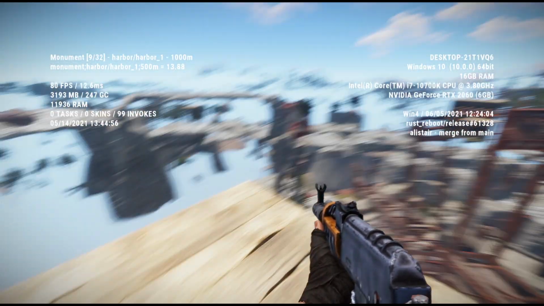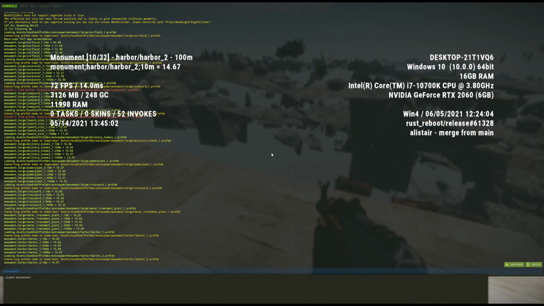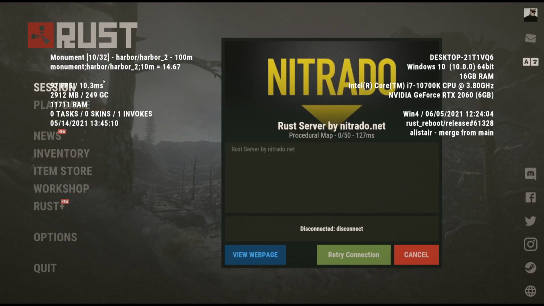But we're going to go ahead and end this test. And the way to do that is you want to open your console and type in disconnect or client.disconnect. It's going to kick you from the server, and it's going to leave you in this bugged UI state. Now it's monument 10 out of 32 because you disconnected from the server. For whatever reason, it kind of stopped in its tracks of loading the monuments.